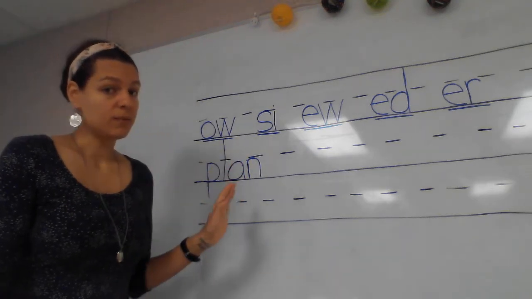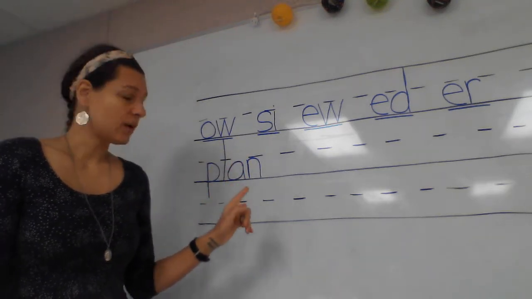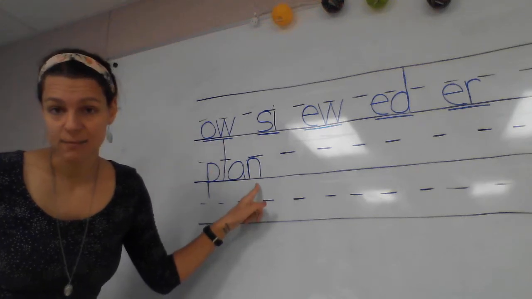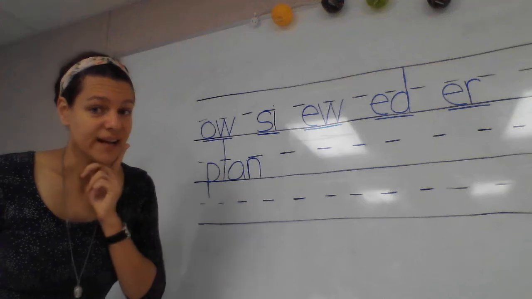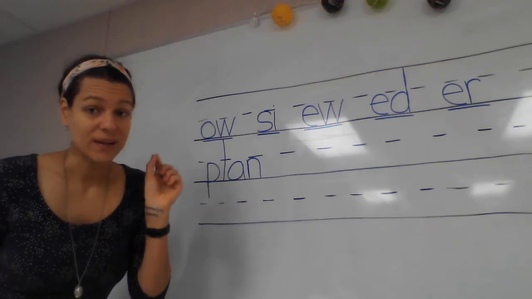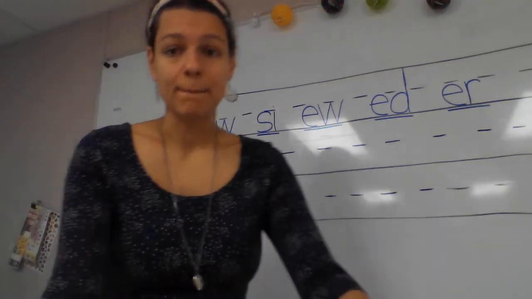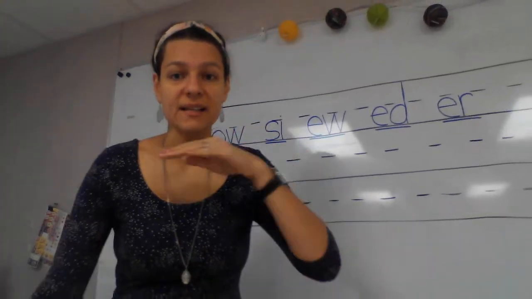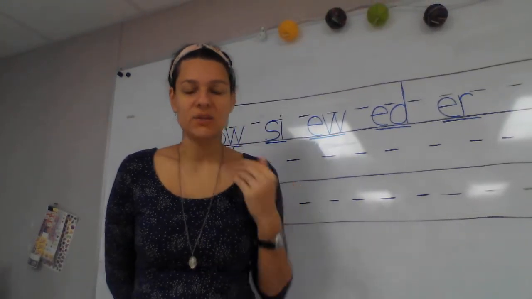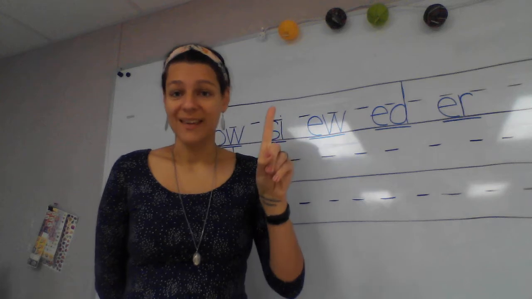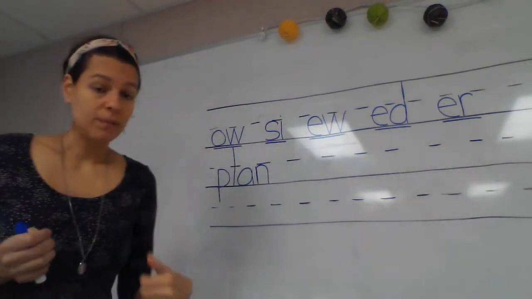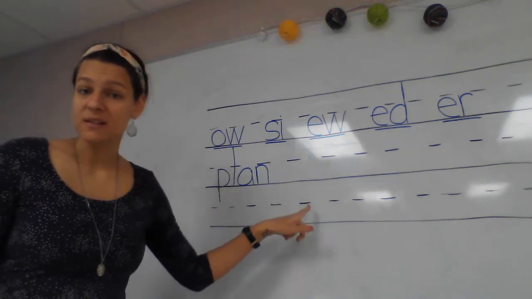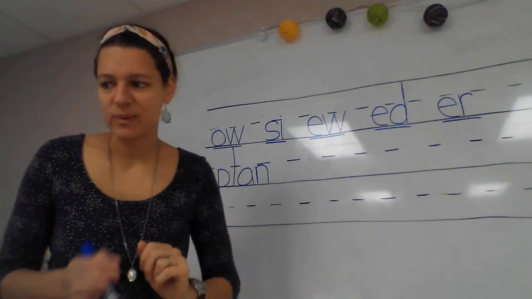All right, when we want to add a vowel suffix to a 1-1-1 word, what do we do to this last consonant before we add that vowel suffix? Excellent work if you said we double it. All right, so we're going to write the word planned. How many syllables? Planned, show me. Good, it's just one syllable. So all our letters are going to be in one syllable. Start by writing the base word plan. Say the sounds while you write them.